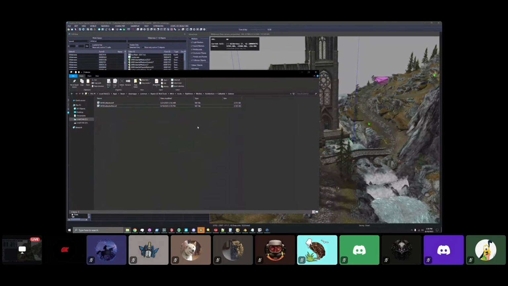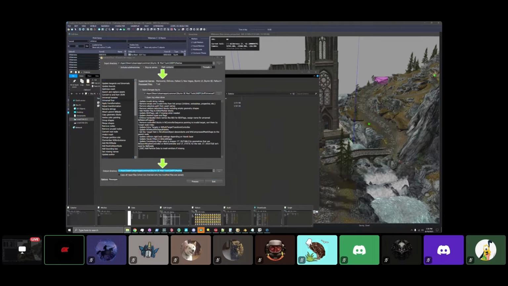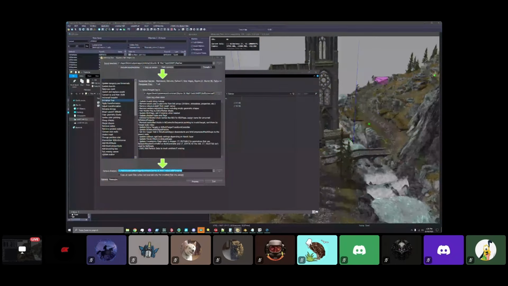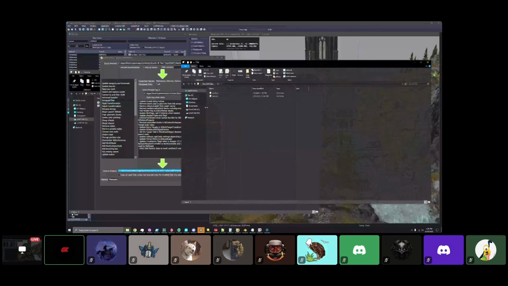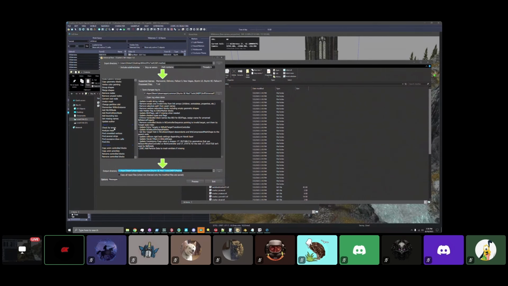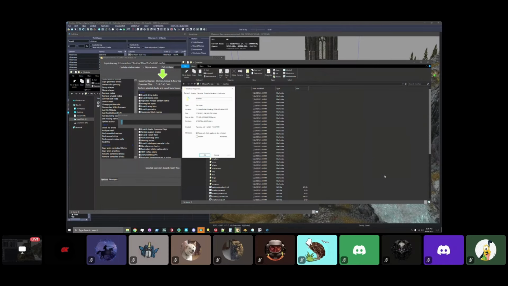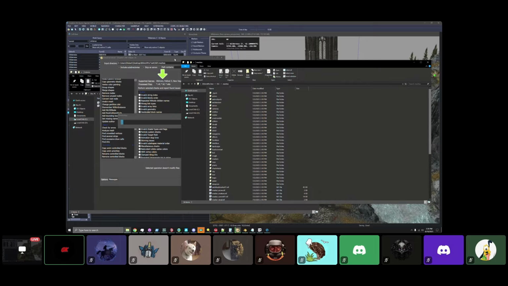In fact, this might take a minute to run, but I'm going to run this in the background. Let me go find it. I have extracted a copy of all the vanilla NIFs. I'm going to run the check error on that folder. That's going to take a minute because there's 22,000 NIFs in there. But yes, there is absolutely cases where stuff is wrong in the vanilla NIFs.